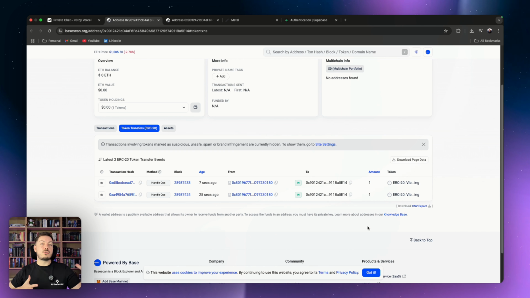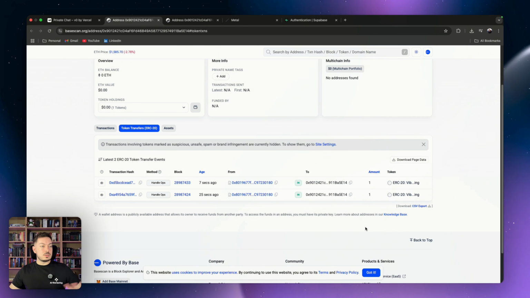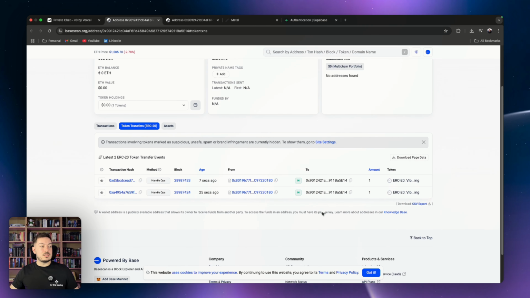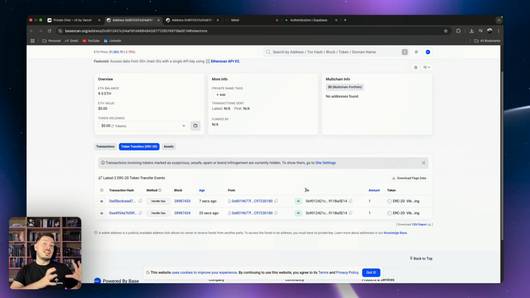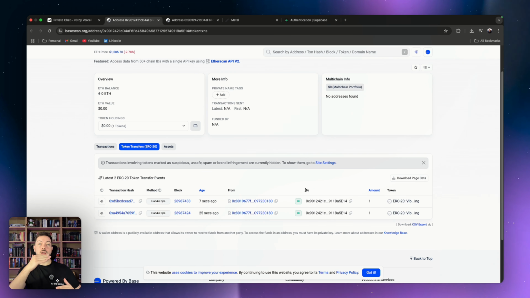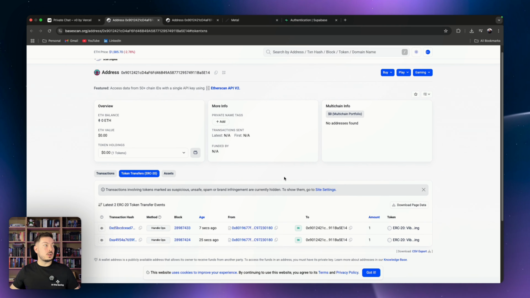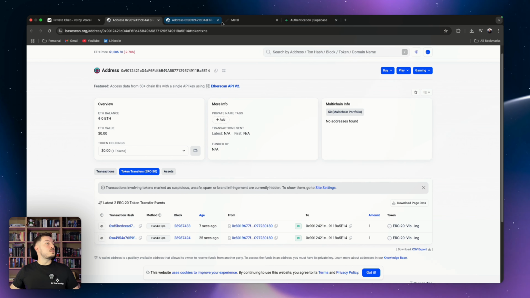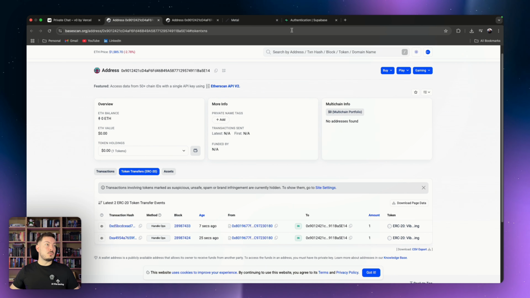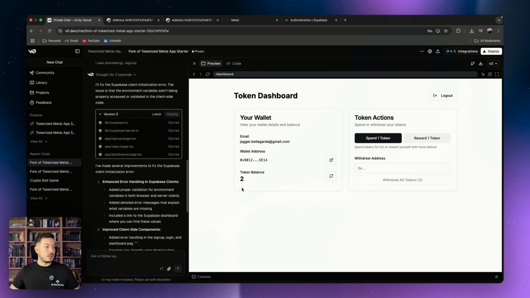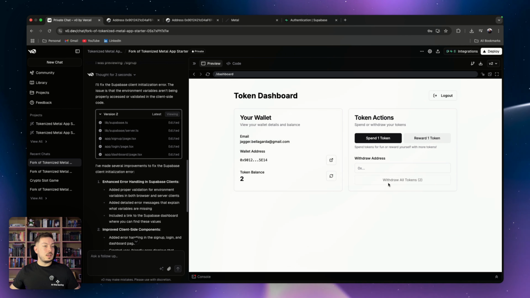Now, if you don't know about smart contracts and stuff, don't stress. If this looks intimidating, do not stress. It's basically just saying that this is, like I said, that ledger, which is tracking every transaction that's happening. But it's showcasing that this is actually happening on the Ethereum blockchain, which is pretty awesome. And with a click of a button through Metal. So if we come back over here, that is actually working. And then let's go ahead and try and spend 1 token.